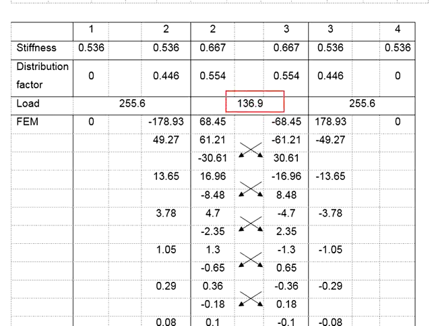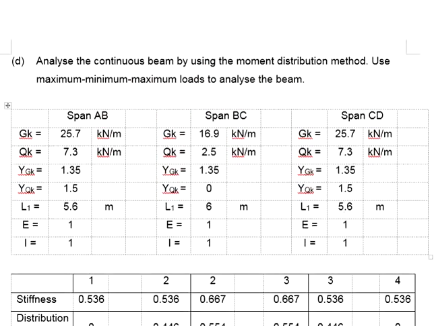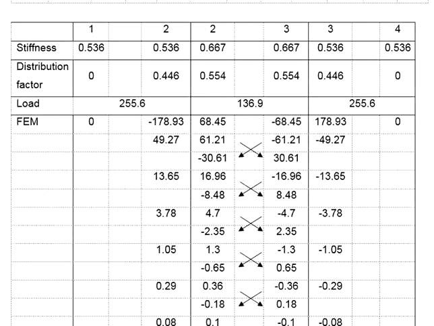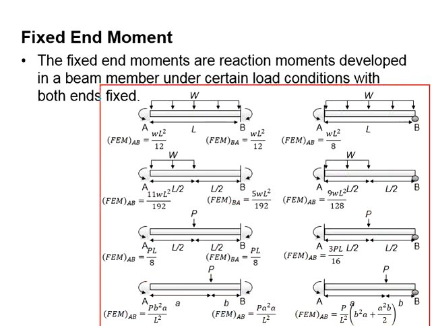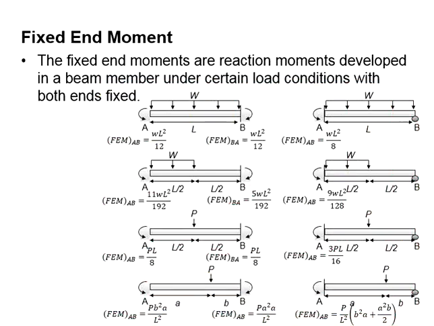You will do the same for the mid-span, only that now your Qk is absent. You can calculate yourself and check with the value here. Your next step will be to determine the fixed end moment. For this you may refer to a table. Now the case here, we will assume it is UDL throughout.